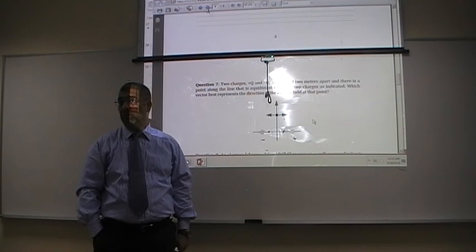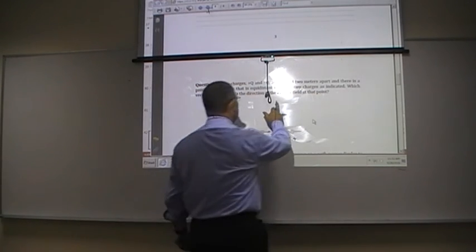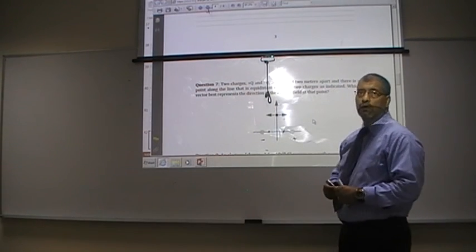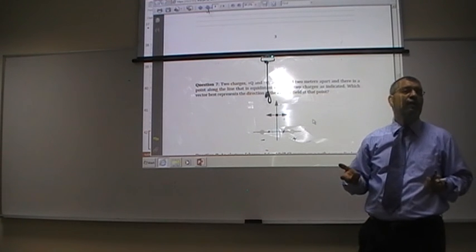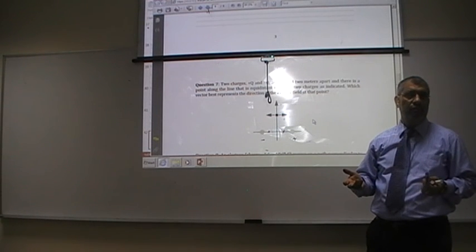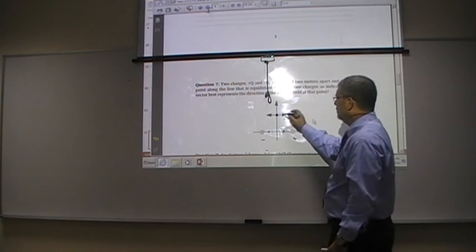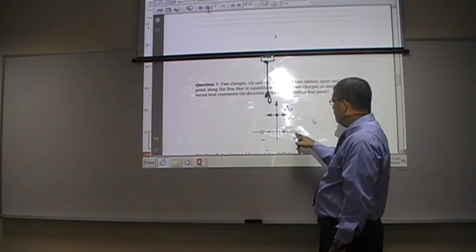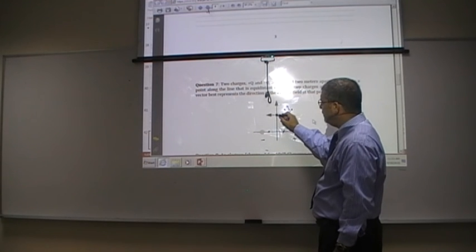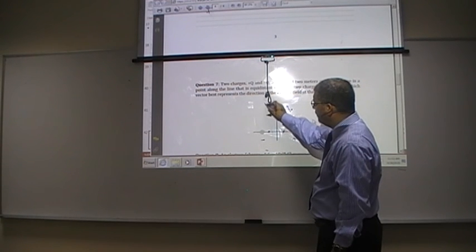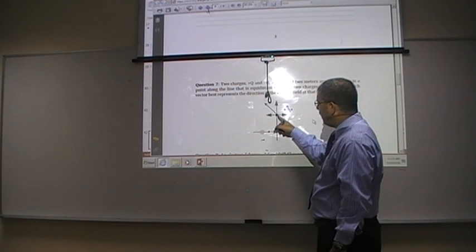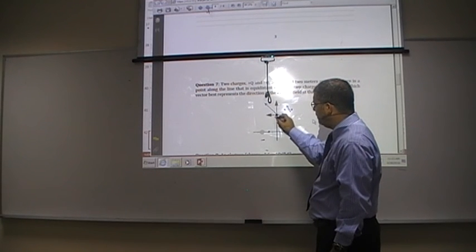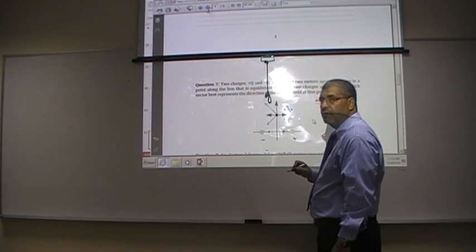The one in the middle? Yes. This one here? How did you find that out? How do you find the direction of the electric field? You place a positive Q naught here. This is positive. Where will the electric field be? This way, right? And this is positive, negative. The electric field will be this way, right?